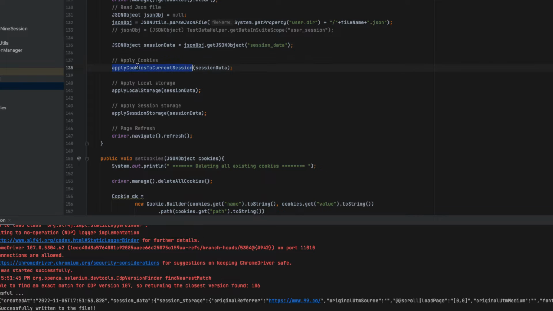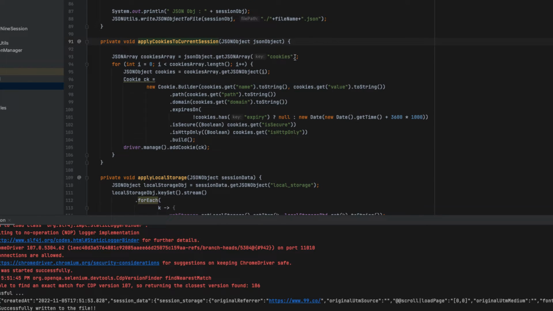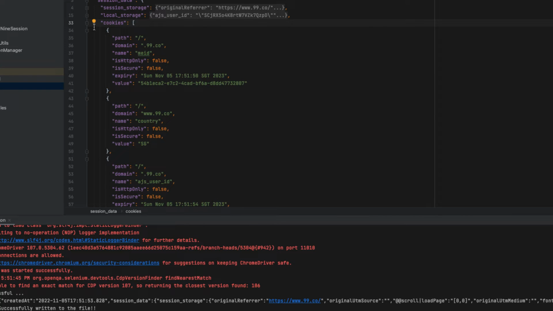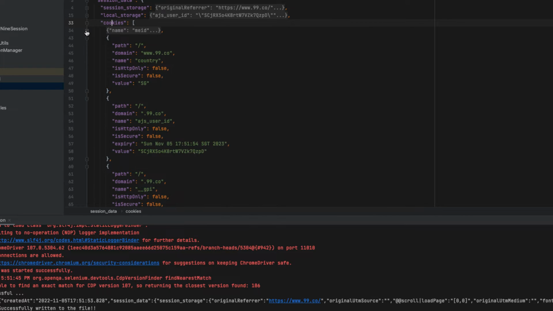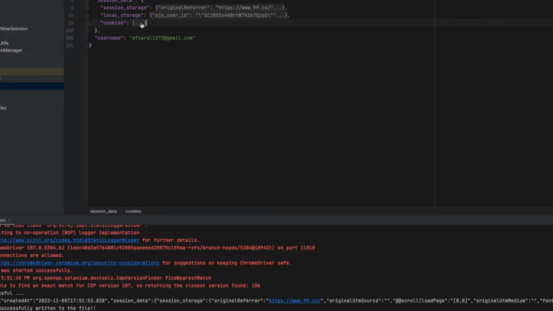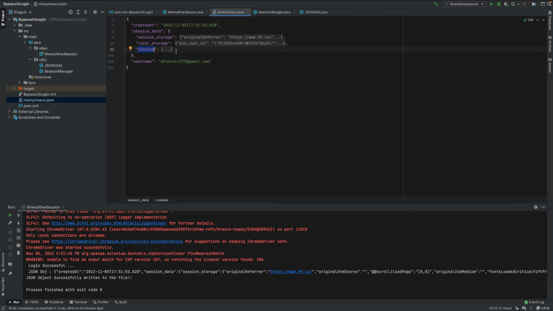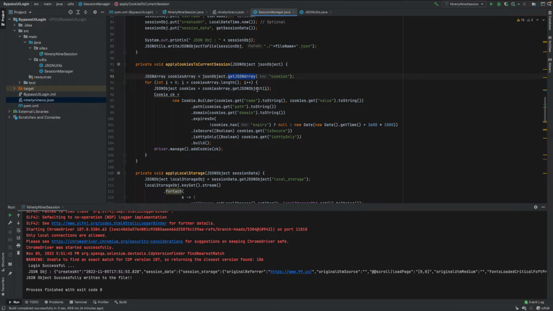So apply cookies to current session. If I go into that, what it is doing is reading all the cookies available, right? Get JSON array, basically reading using this array. So this is one array if you see in the JSON object. Get cookies gives us a JSON array in here.